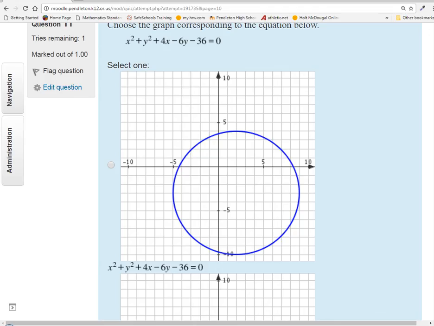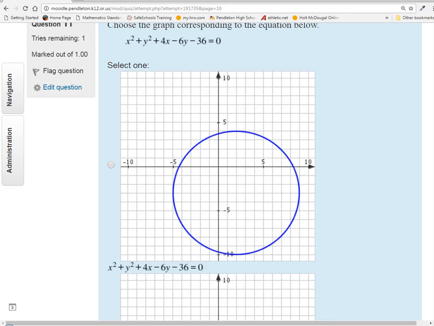Diameter, radius. Okay, radius would be good. Circumference. And radius tells us the size, but we need to know something else about it. Say it again. We need to know where it is. In order for us to identify a circle, we have to know where it is and how big it is. And how big it is for a circle, that's just one number, the radius. That's all we need to tell how big the circle is.